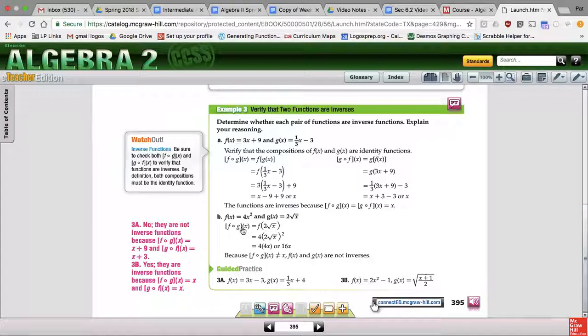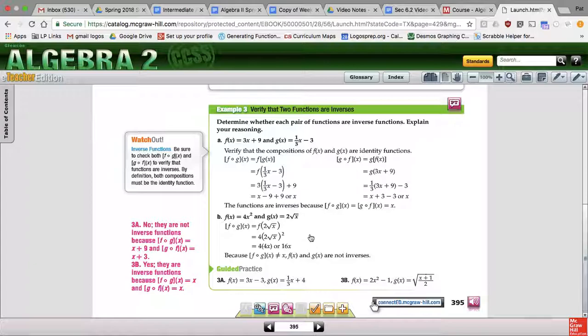All right, so we first start with f of g. So we start with g of x, which is 2 square root of x. Now we want to find f of 2 square root of x. So we put 2 square root of x into f of x, and we get 4 times (2 square root of x) squared. And we simplify, and we get 16x, and we can stop there immediately. We have to check or make sure we didn't make any bad math, but because f of g equals 16x, we can say they are not inverses of each other.